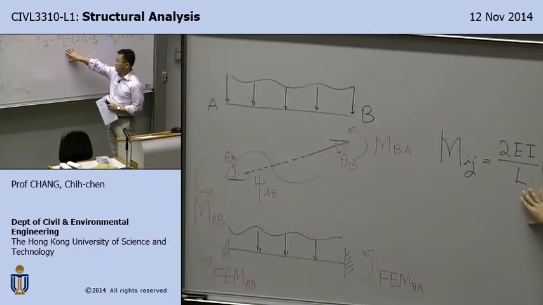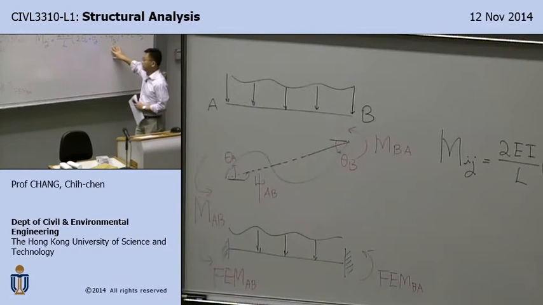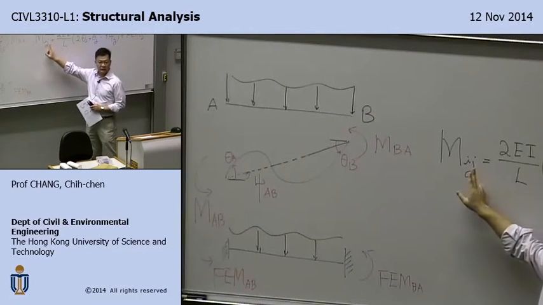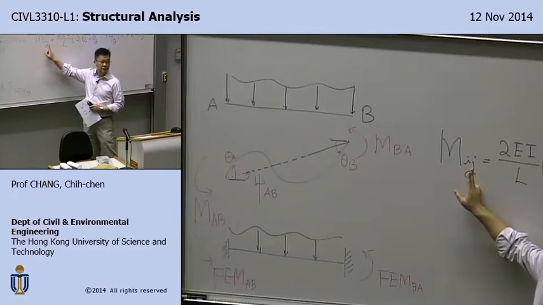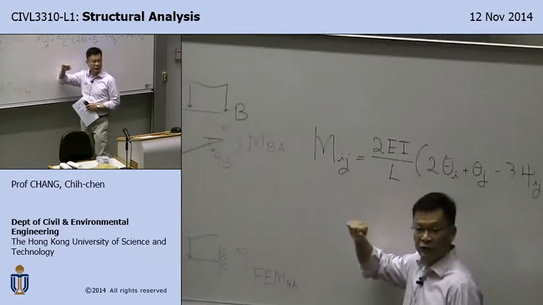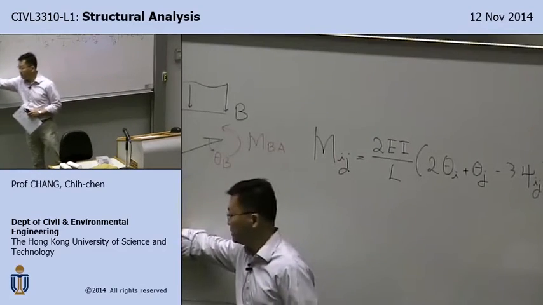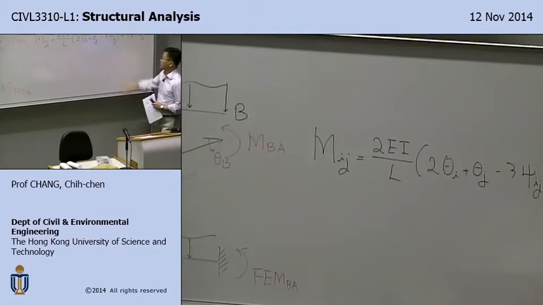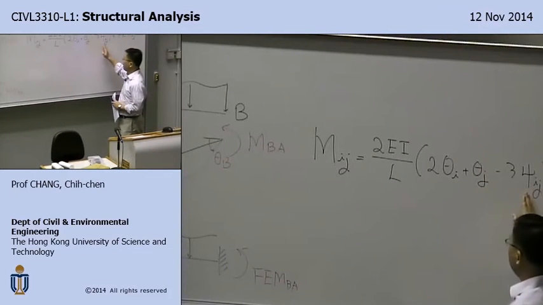Now the second thing is the equations here. So two equations combined into one. So the sequence of the subindex is very important. So Mij is not equal to Mji. MAB is not equal to MBA. So this is the equation, slope deflection equations. So each and every one of them are defined.